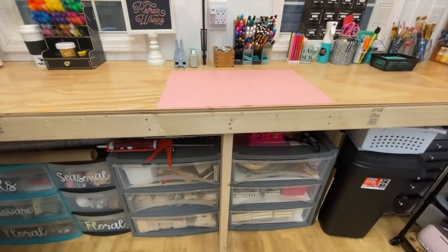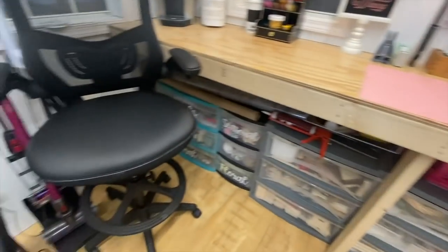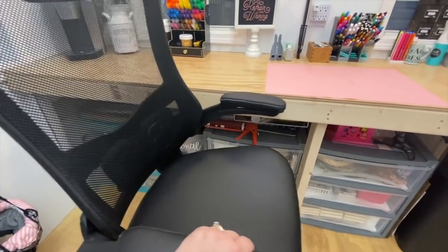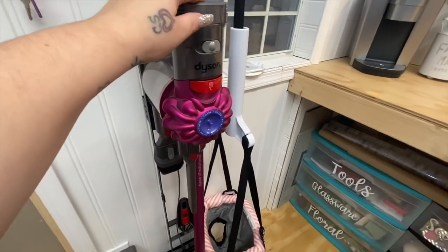I bought a barstool height computer chair because sometimes it gets a little tiring standing all day for 2 to 3 days straight when I'm filming. So I knew that I definitely needed a chair, but the one that I had wasn't going to work.